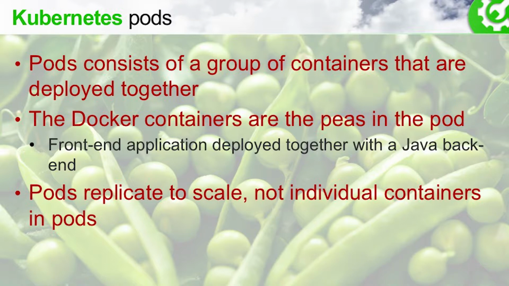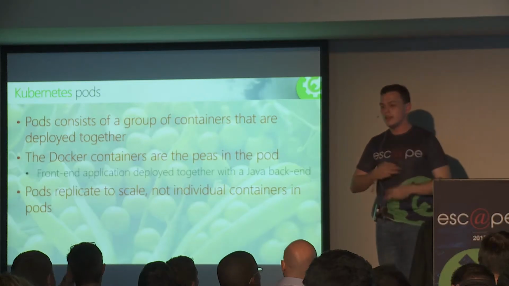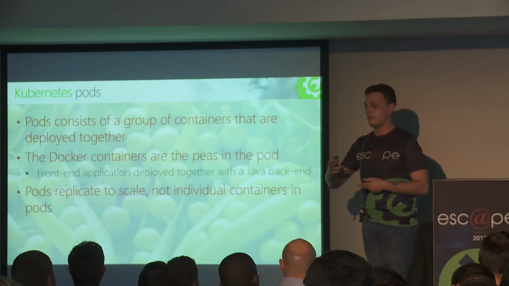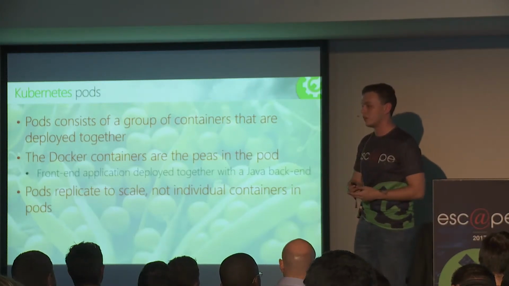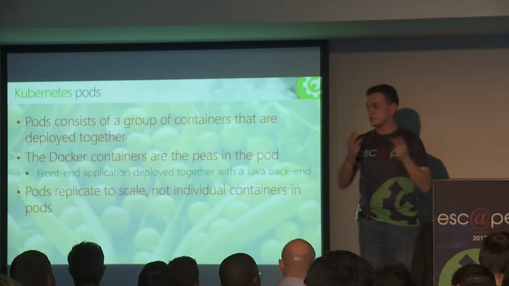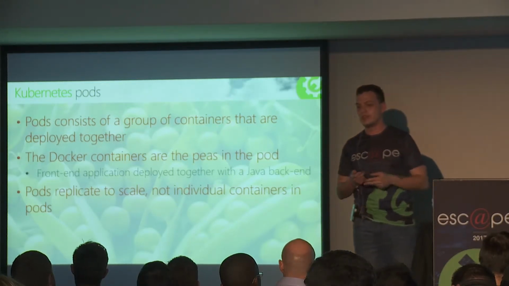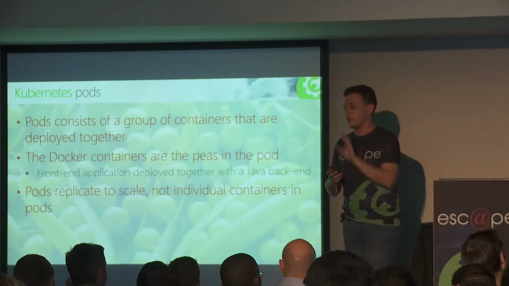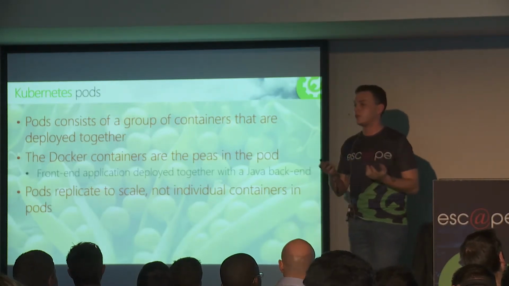So an example of this would be if I want to perhaps deploy a front-end container which serves some static content like an Angular front-end that needs to speak to some RESTful API, let's say a Java backend. But it's important to take note that the unit of scalability within Kubernetes is a pod and not a container. So if I do decide to deploy these two containers together, if I ask Kubernetes, please maintain 6 replicas of this specific pod, I will end up with 6 times 2, 12 containers. Instead, if I want to scale my front end and my back end separately, then I would deploy them as 2 separate pods.